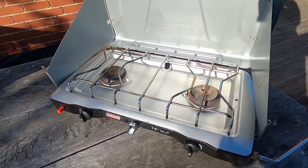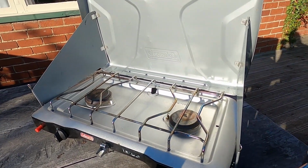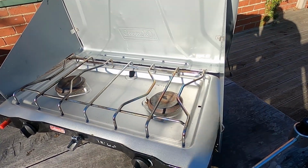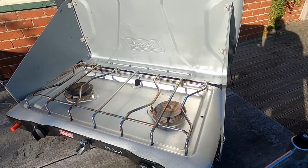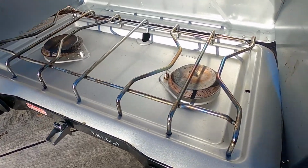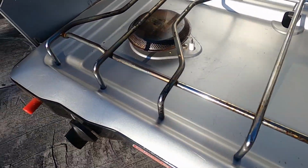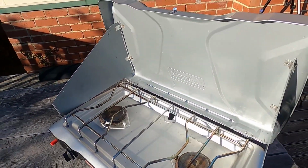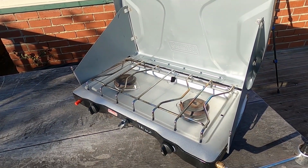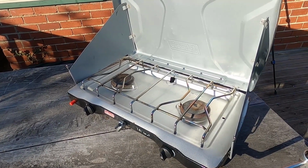It's got a piezo igniter, so it lights really easy. I've already disconnected it now, just to move it into the sun to get a better look. But it's really easy: just turn the gas on, hit the button, and she goes. First time, every time, no dramas at all. Yeah, get in there, you can have a good look at it. Like I was saying before, the flame on this thing is really, really well adjustable. You can have it down pretty low to a small little simmer, or you can crank it right up for deep frying and stuff.